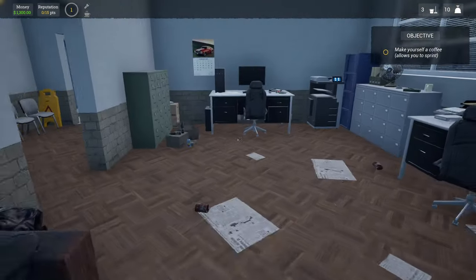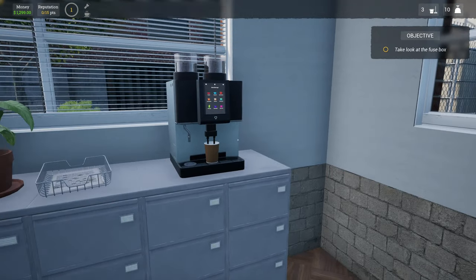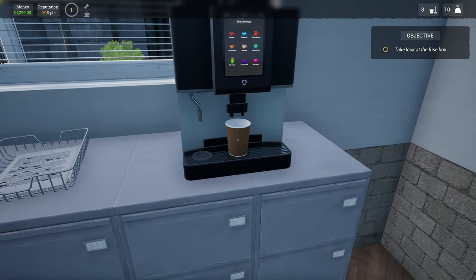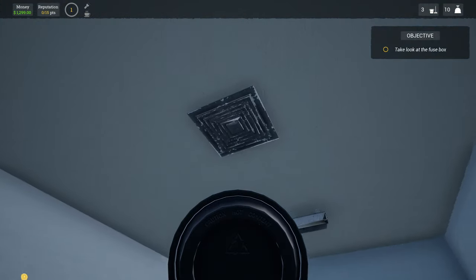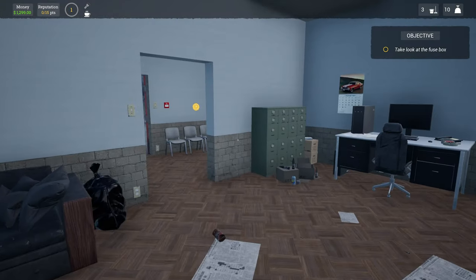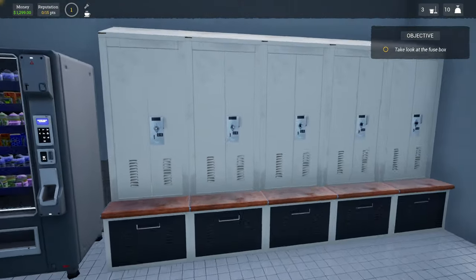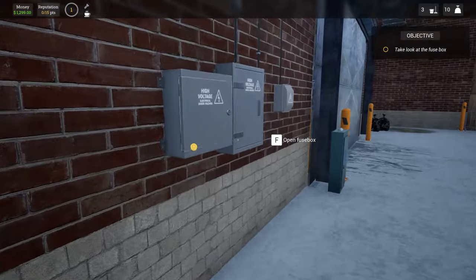It allows you to sprint. Okay, cool. So we can't just sprint. So we need to drink coffee. Take a look at the fuse box. Let's just grab our coffee first. It's nothing like a cup of coffee in the morning. There we go. Drink up. Drink up. Drink up. There we go. Okay. This is the kitchen and the locker room. That's cool. Ooh, vending machine. Nice. Okay, now I can run.